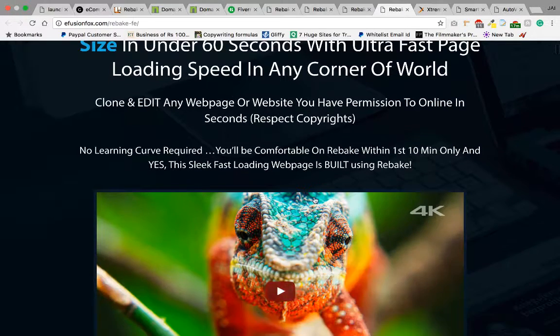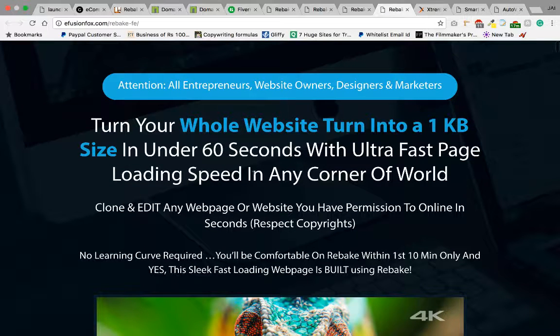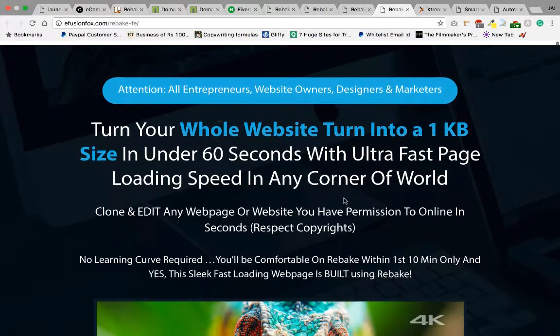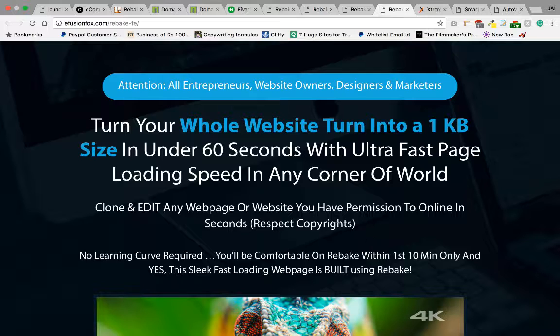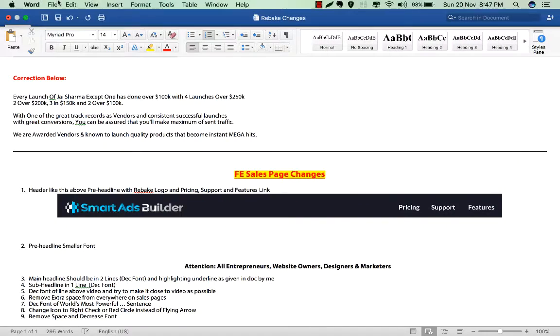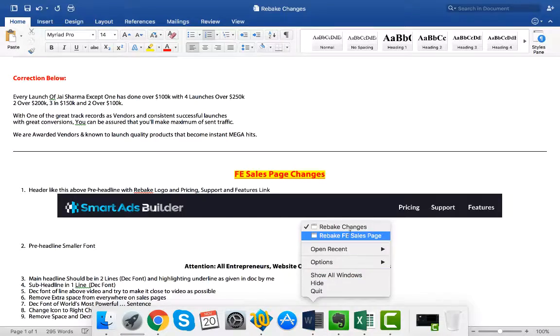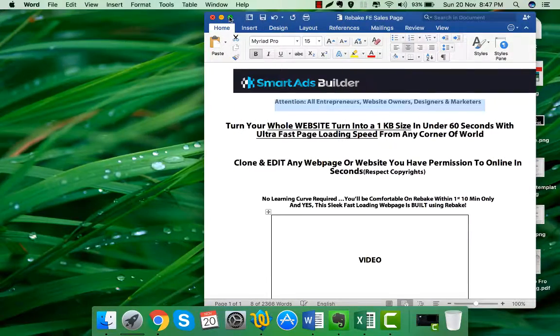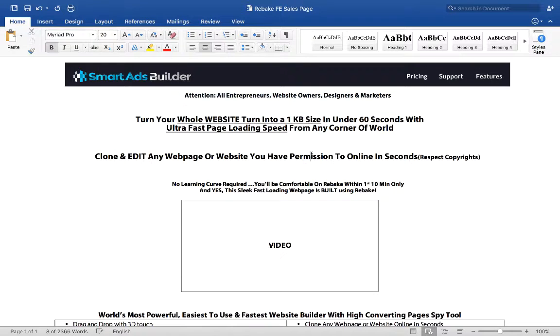So we have the sentences, it's in front of us and we're looking at the video. Similarly, what we want is that we'll have content in as small a space as possible, and the video should be visible, right? So make this as small as possible, make it into two sentences, this one into one if possible. Otherwise, you can just make the font smaller, make the font smaller for this one as well, and underline it like I have given the underline in this page. If you see this page, now see the structure over here. It's very simple, right? Two sentences, one sentence, and it's a very small sentence just above the video, right?